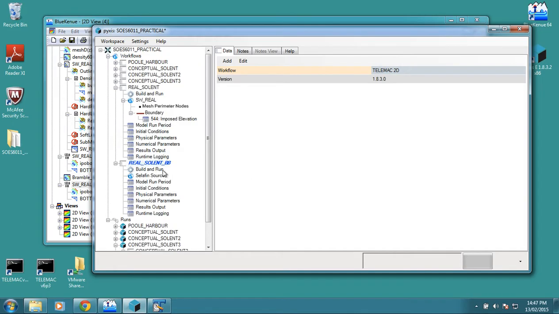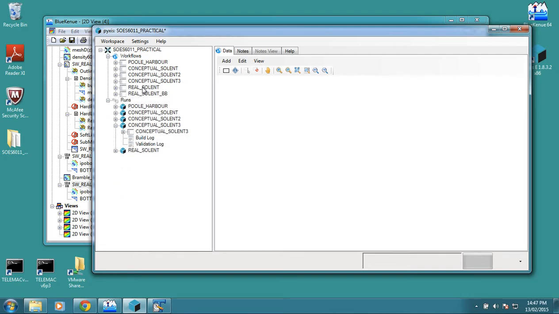Set this up in exactly the same way, although this time load in your new mesh you've created. So what we'll do now is we've got a Real Solent, that one's running at the moment. Once that's finished, set up and run the Southampton with Bramble Bank. On day 4, we'll focus on looking at the results of the Solent one, and in day 5, we'll compare the two. And by then, you should have all of the tools ready to do your assignment.